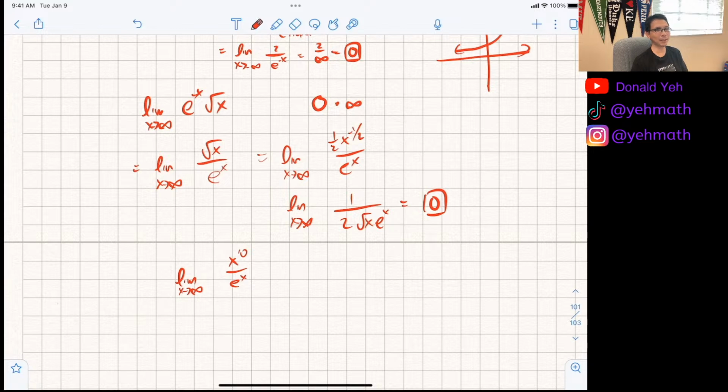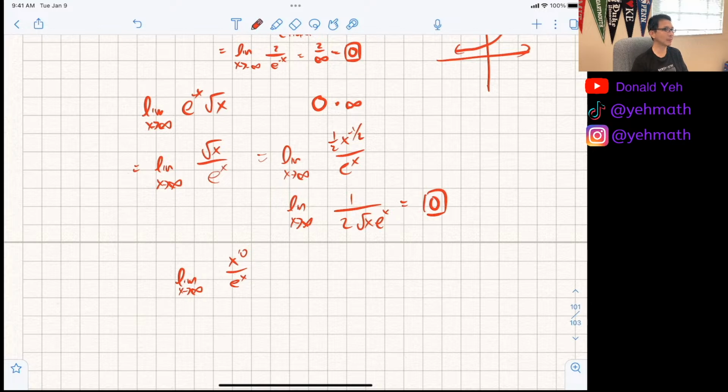Okay. So what happened is this is infinity over infinity, right? Now what will happen? If I take a derivative one time, it's going to be 10x to the 9 on top, and on the bottom is e to the x. It's still infinity over infinity, right? I'll take it twice: 10 times 9 times x to the 8 over e to the x. The bottom part is still e to the x. Now, if you realize the bottom is always e to the x, the numerator, if you take enough derivatives, will eventually go to a constant. Does that make sense?